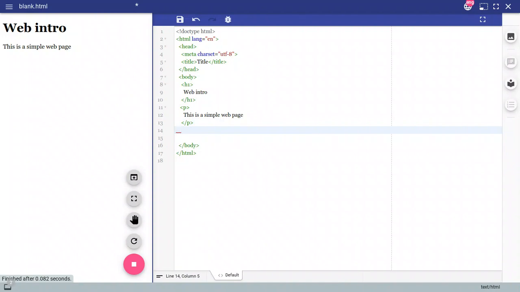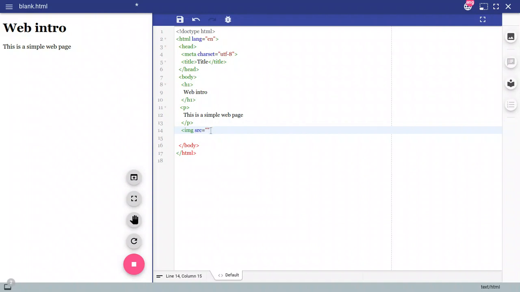You need to have the img tag, and immediately after that the src, which is the source of the image, equals double quotes, and then within it you give the URL of the image.